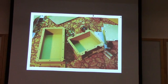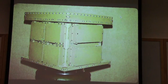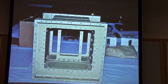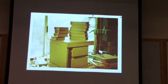We decided to try to modularize some of the stuff because everything up to that point was sort of one of a kind. And these are boxes that I built in my home shop. These are magnesium enclosures for various electronic things that fit in this called space frame. And you can see the modules in here. And the modules were set to, we kind of figured out what the minimum maximum size should be. Battery minimum. And then I would make these and then ship them out to the AMSAT group.